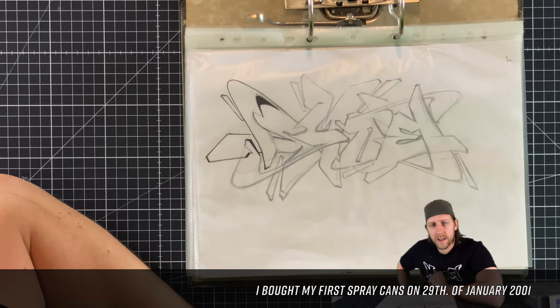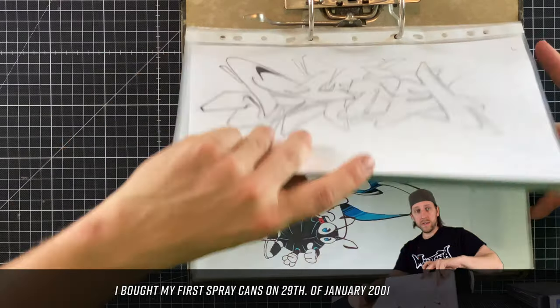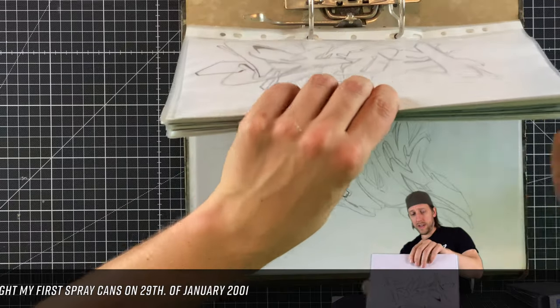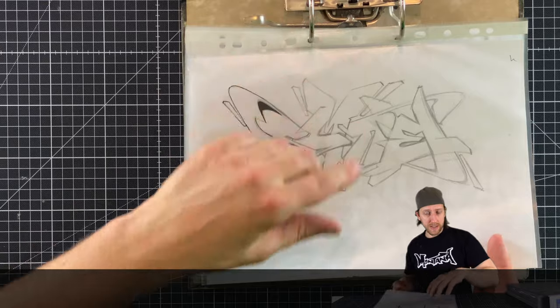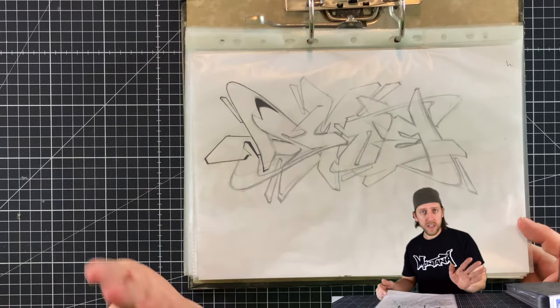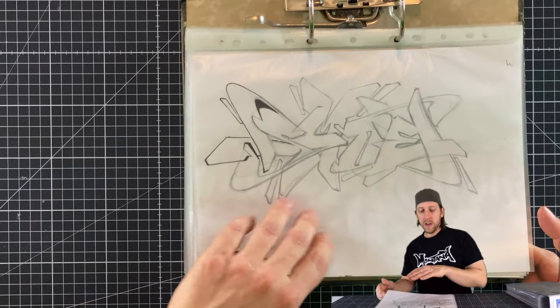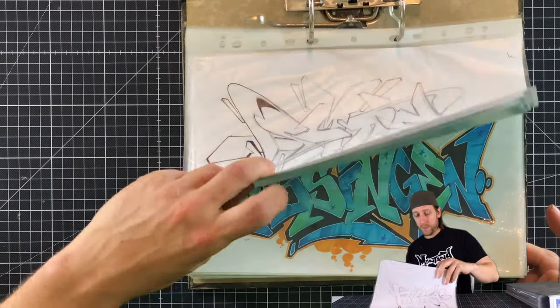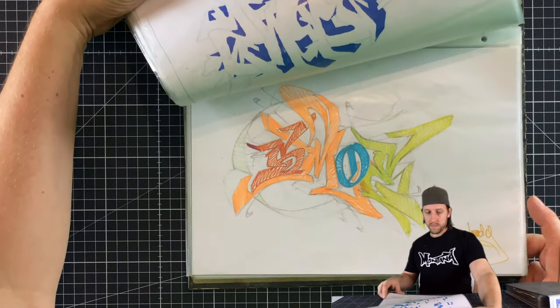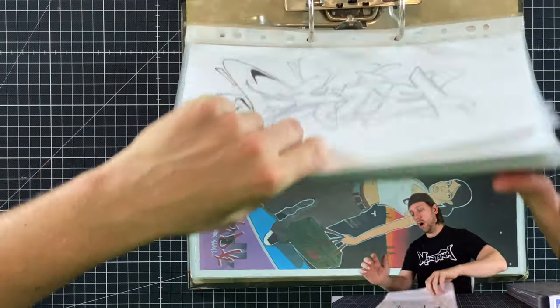Ah, by the way, did you know that today I have been painting for 20 years already with a spray can? Today is my spray can birthday. Yo, and what you can expect in the next episode is this folder here. I just give you a little preview. Better sketches with more style, with more flow. Like this. Whoa, man.